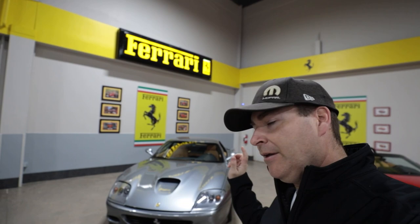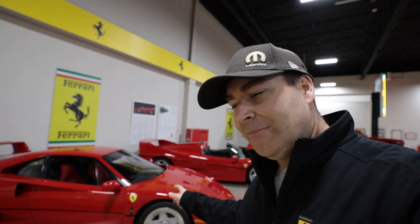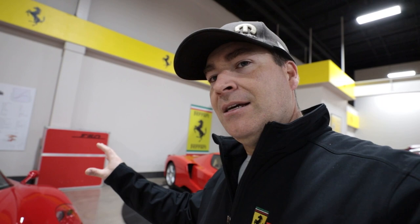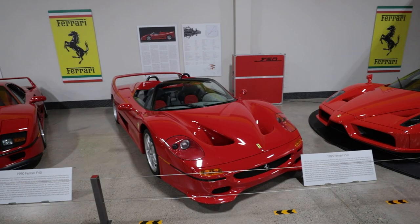For their collection of modern Ferraris we've got a 575 Maranello, a 550 Barchetta, a 550 Maranello, the F40, the F50, and of course the Enzo. These are some of the most incredible Ferrari examples you can imagine — the classics, the modern, it's just truly incredible to see these all in one place. Being a fan of yellow, I'd prefer to see the rarer yellow F50, but just seeing an F50 in general is one of my favorite modern Ferraris. The Enzo of course when I was growing up was the car, but it's hard to beat the manual V12 of this car, and it's just really incredible to see here.